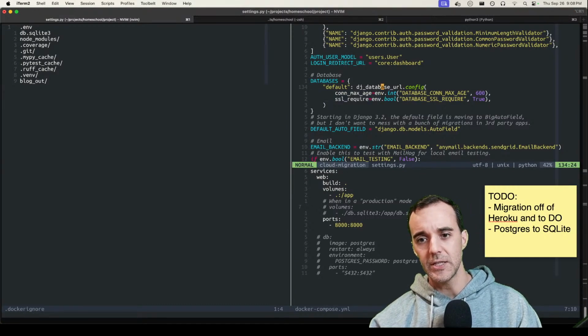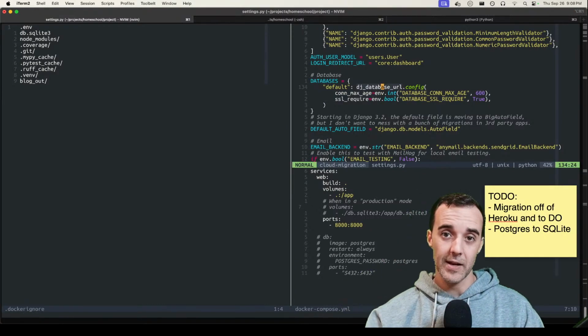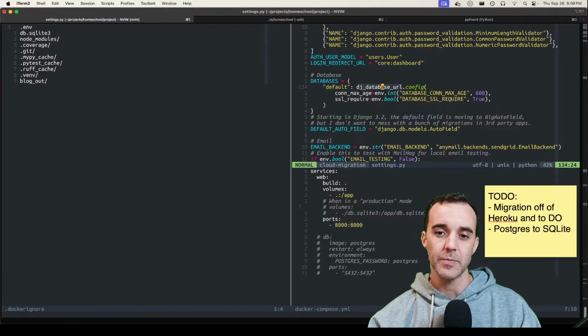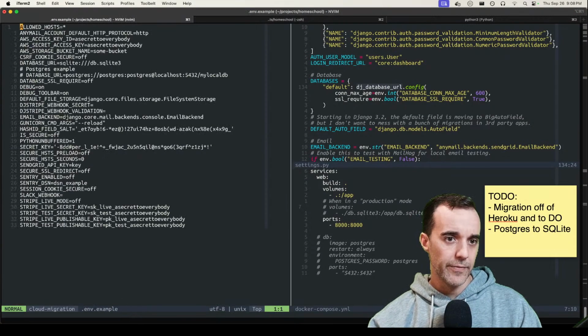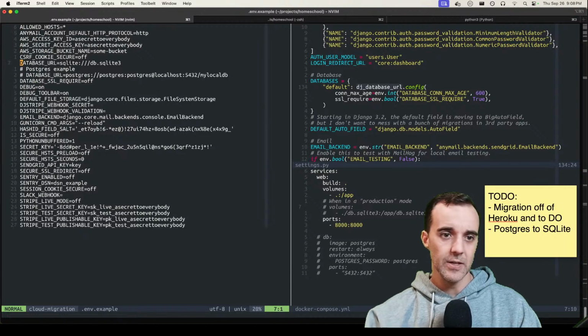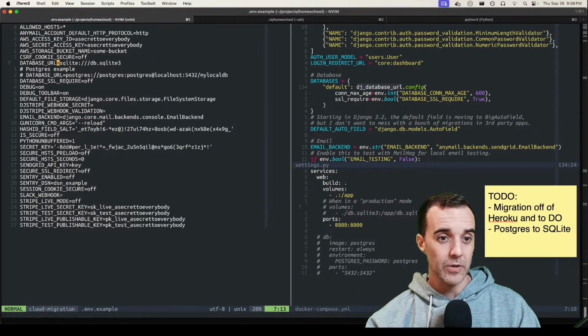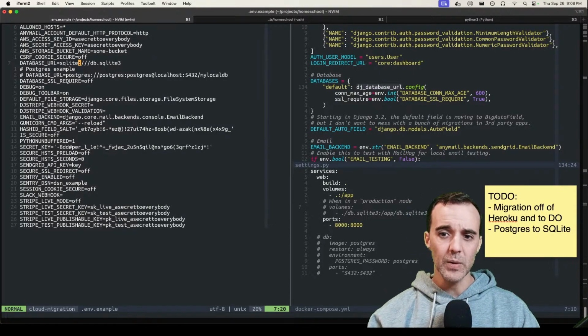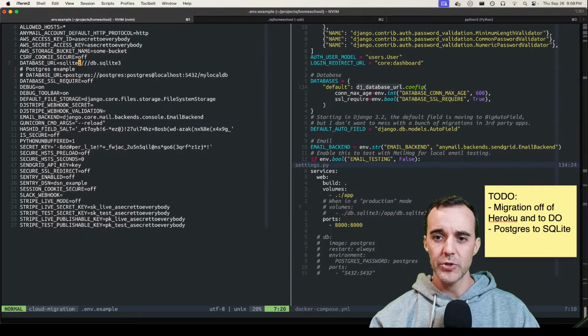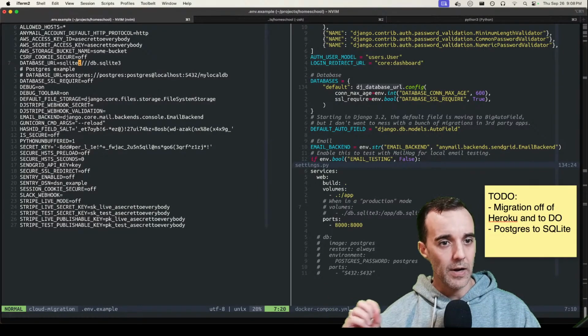So DJ database URL is trying to automatically create a database based off of a certain environment variable, and that environment variable should be, yeah, you can see it right here. So we've got database URL SQLite 3 for doing local development. But what I want to do is switch to a Postgres database and set that up so we can log in, create some data, play with it over there, and then use that to work from there.